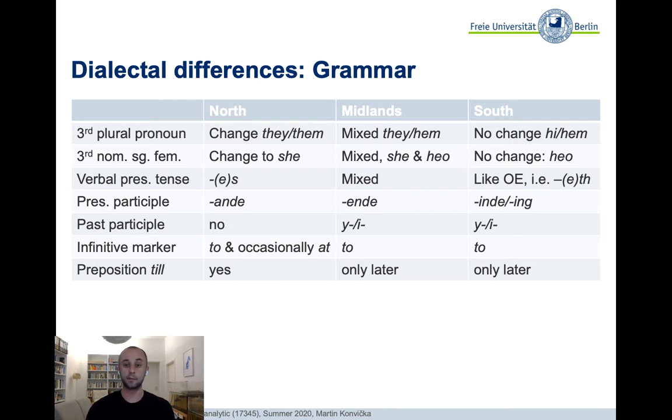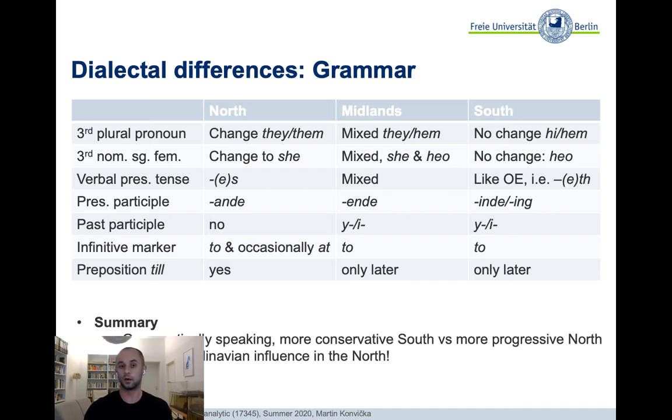If we look at Middle English grammar, however, we'll see quite a different picture. We will actually see that the different grammatical innovations come from the North, right? So, whereas with pronunciation the North was not really successful, as far as grammar is concerned, the northern varieties of Middle English were the start of the standard English grammar that we know nowadays. And the reason for that is to a large degree due to the high degree of language contact between English and Old Norse, the language brought by the Viking invaders of England during the Old English times, right?